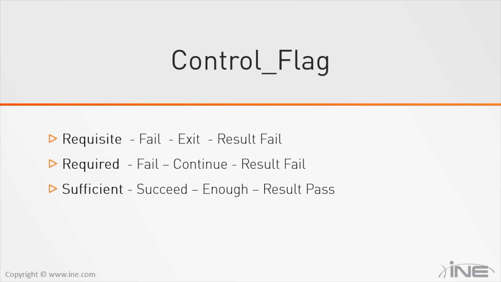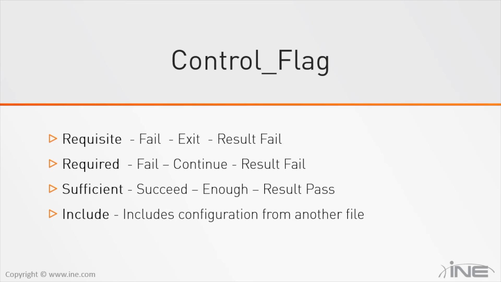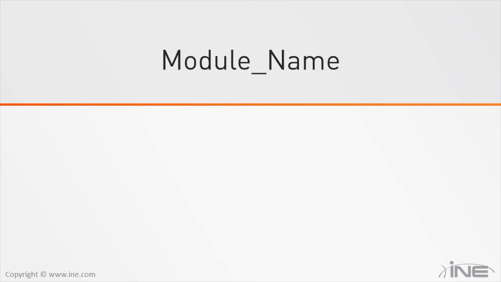For sufficient, this assumes that no required module has failed higher up the stack. Include: this includes the configuration from another file, and checking the additional rules from that file determines the success or failure of the include rule itself. Optional: the pass or fail result of this module is ignored, which generally means the module is being called to perform some operations rather than participating in the pass or fail decision for the stack. The third field contains the actual path to the module that gets invoked, and sometimes you will find module arguments used by PAM to pass information to a pluggable module during authentication.